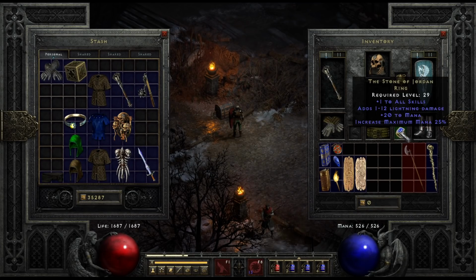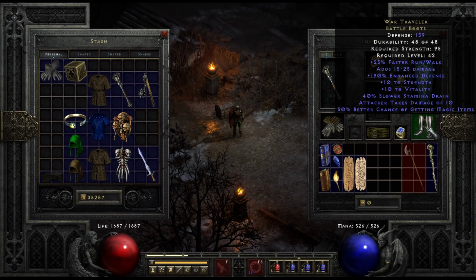The rings really don't matter too much in this build. Just use whatever you have, but I would definitely try to get Stone of Jordan for the plus to all skills and the increased maximum mana right there. And I'm using War Traveler boots for this build. For endgame, the boots really don't matter that much. Just try to make sure you get War Travelers for that almost 50% better chance of getting magic items. The boots aren't going to make or break the build. I would just make sure you get these so you can get more unique items, things like that.